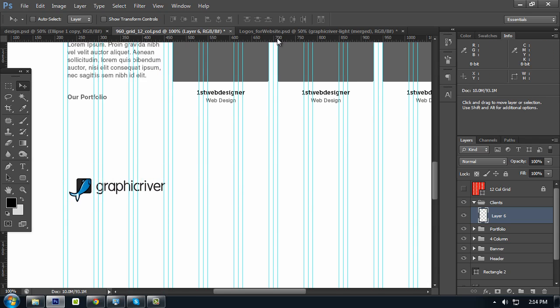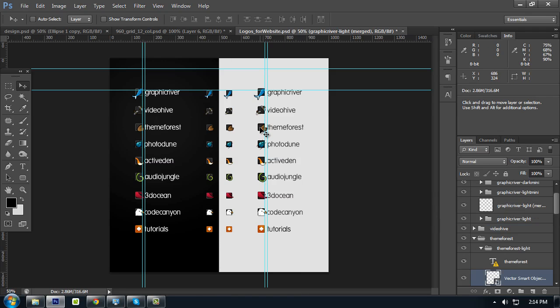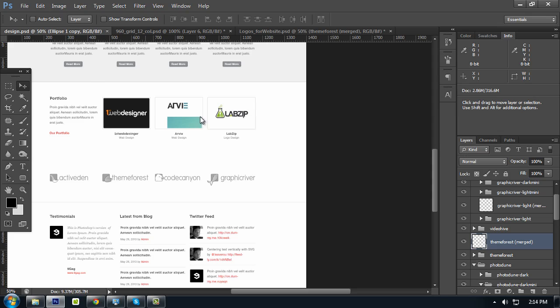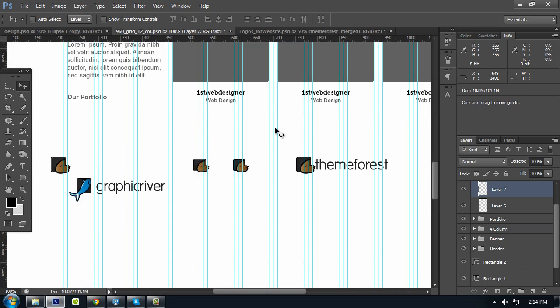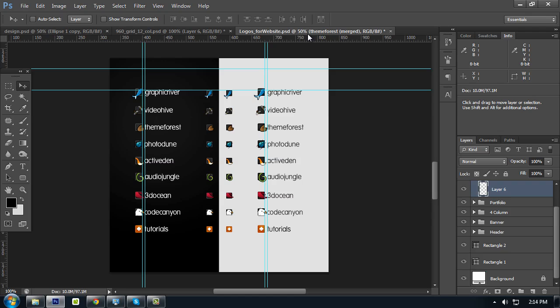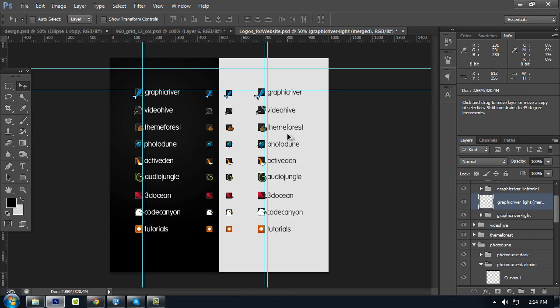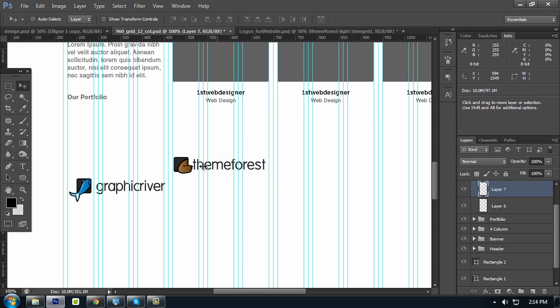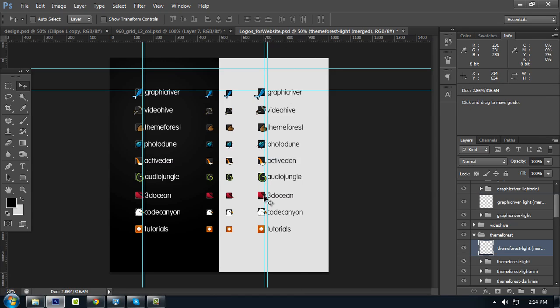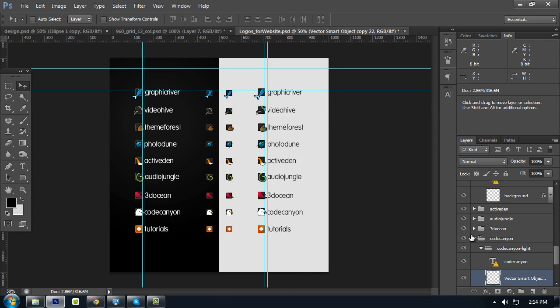So this is the first one. Let's do the same on Themeforest. Cut it. Themeforest. Next is Code Canyon.